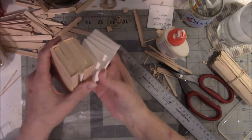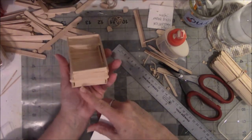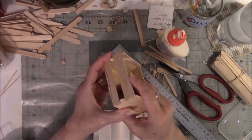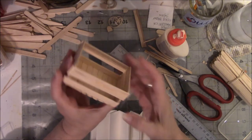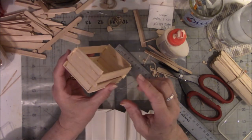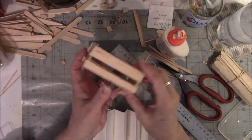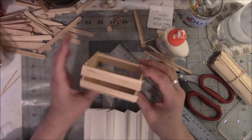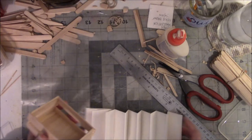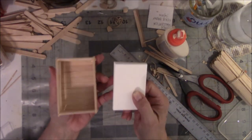All right? Okay, so I need for this to dry for a couple days before I, wow, it's really crooked, before I start to Dremel down the edges on these. I want to make sure that glue is really good and solid before I start fooling around with the power tool. But I wanted to build a little crate from my supplies that I have. I didn't want to spend any money doing this. This is all stuff from my stash. So this will be 100% from stash.